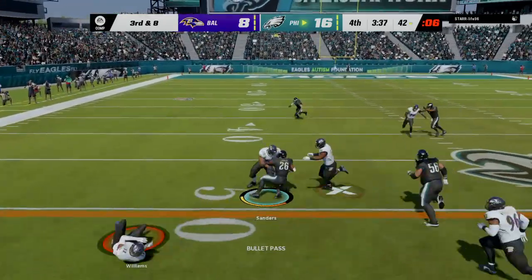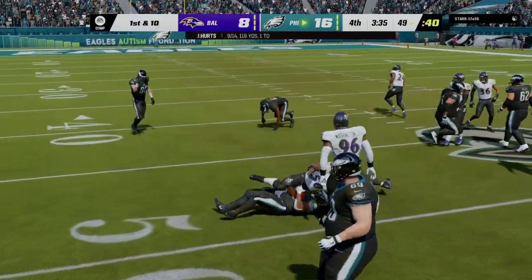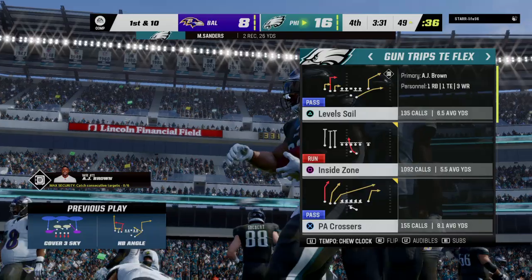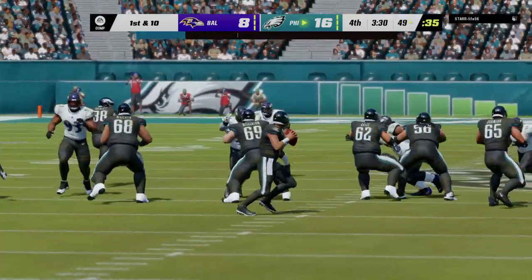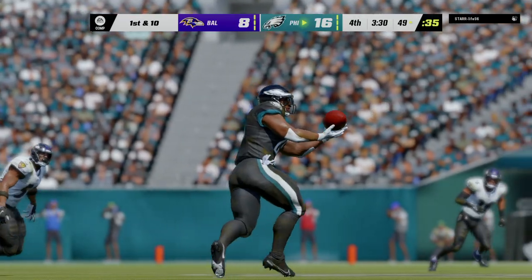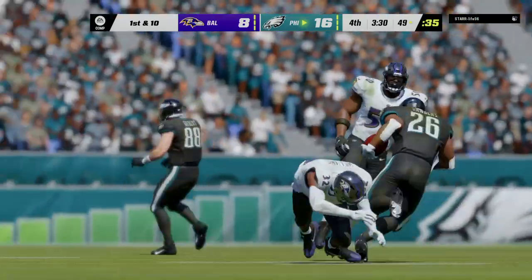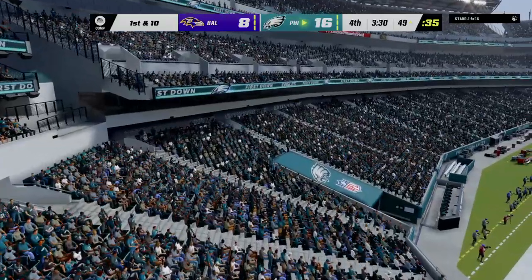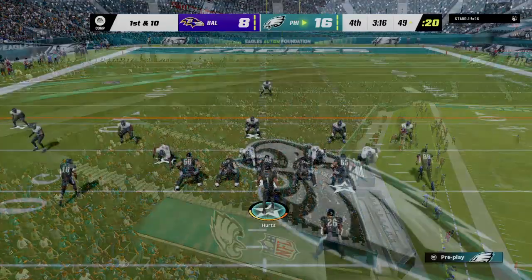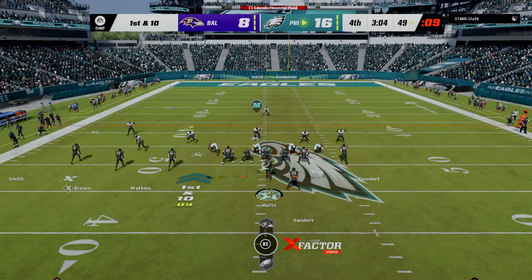And that's complete to Sanders. And they'll get him down on the other side of midfield. And that pickup of a first down, that's going to leave a mark because they really needed to stop them there, didn't they? So frustrating. Defensively, you're a play away from getting that football back here. Down late, tough. Now they've got to find a way to create a turnover or a takeaway. Otherwise, this one will probably get away from them.